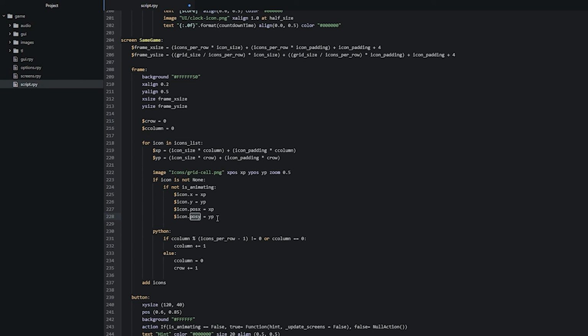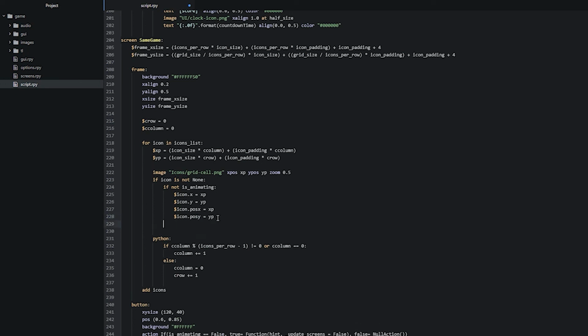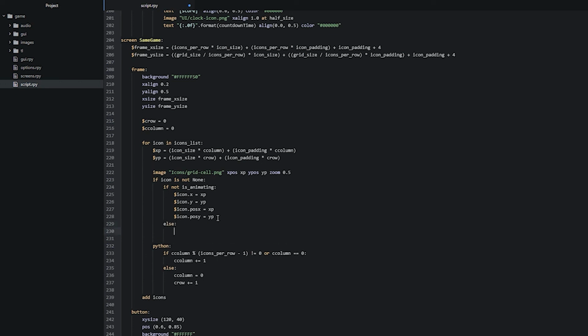And then we're going to add an else statement. So we're going to say else, and in this case we want to make sure that the icons are positioned according to the pos_x and pos_y values instead of the xp and yp values. So we're going to say icon.x is equal to icon.pos_x, and icon.y is equal to icon.pos_y, like so.